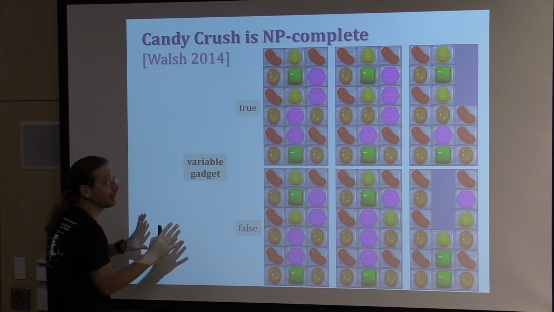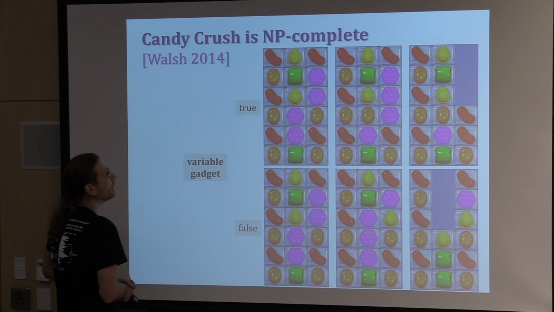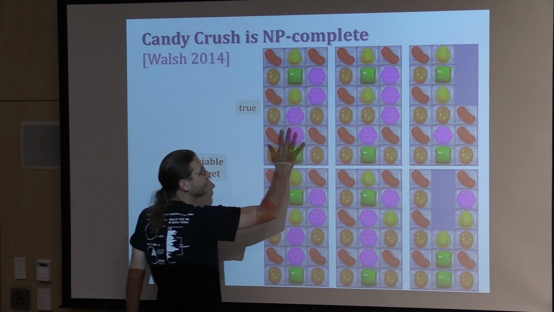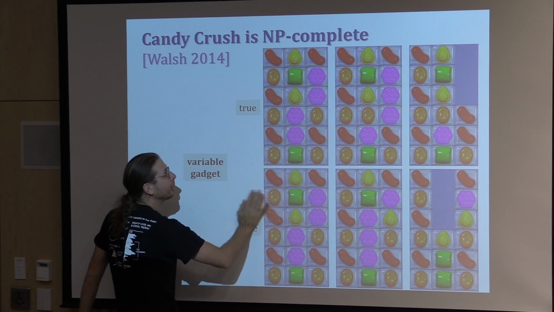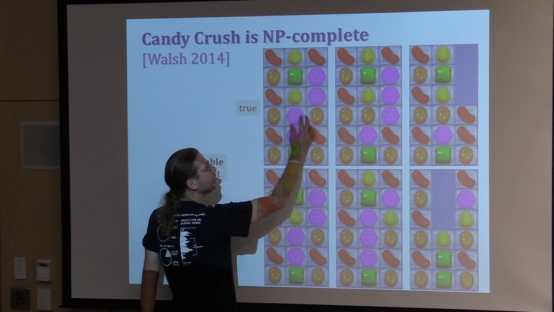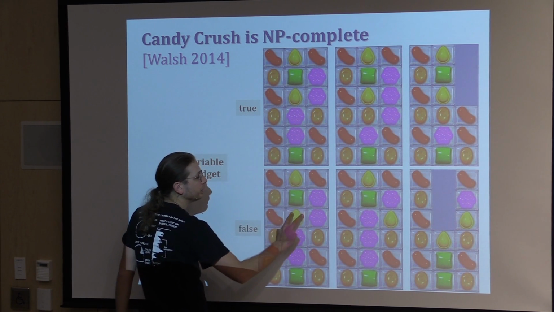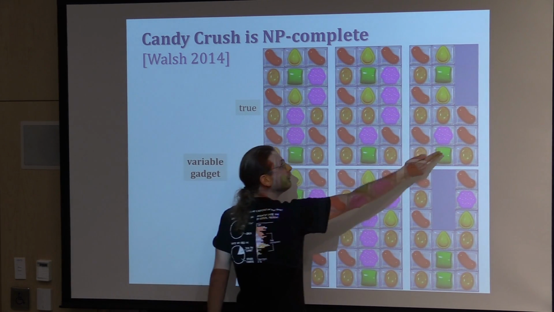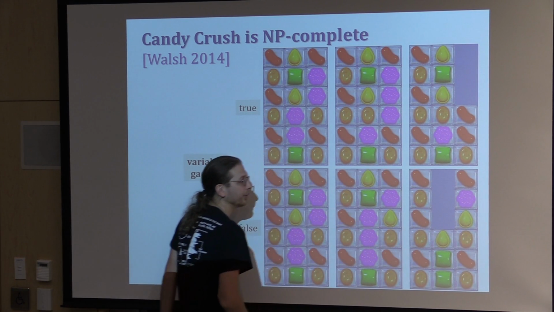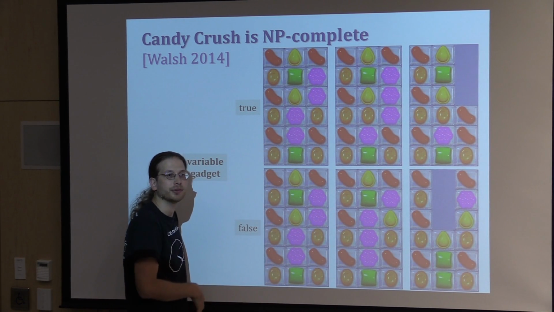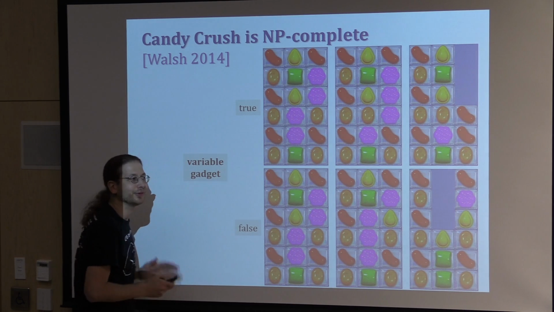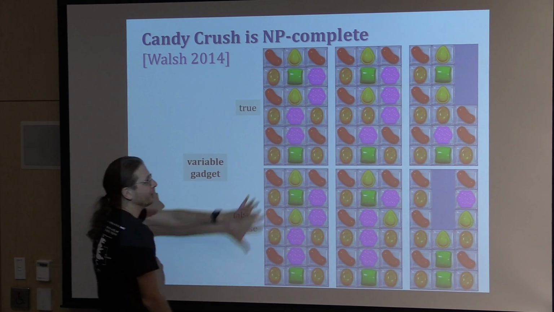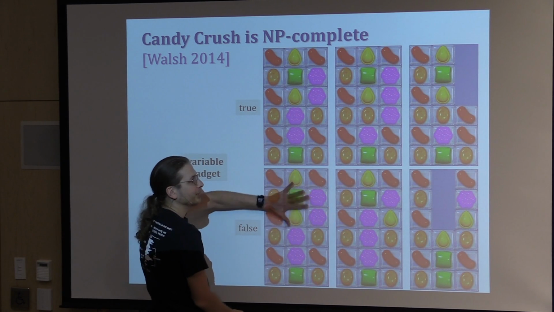Okay, this is a much easier one to think about and draw the pictures. So in that model, here's a variable gadget. This is the starting point. It's the same picture, top and bottom. And the idea is either you exchange these two to make 3, or you exchange these two to make 3. And the consequence is either the right column falls by 3 or the middle column falls by 3. And that's all you can do local to this gadget. So that's easy. Things are going to get messier, but okay, so you have this picture, variable gadget for xi.